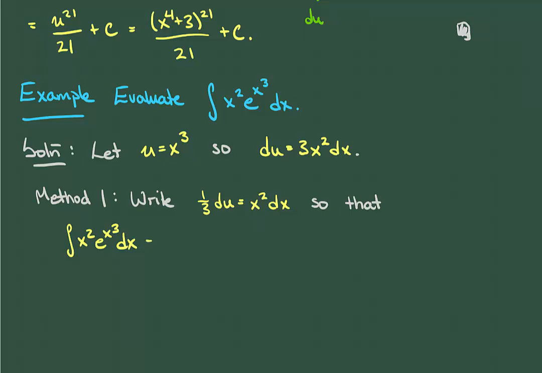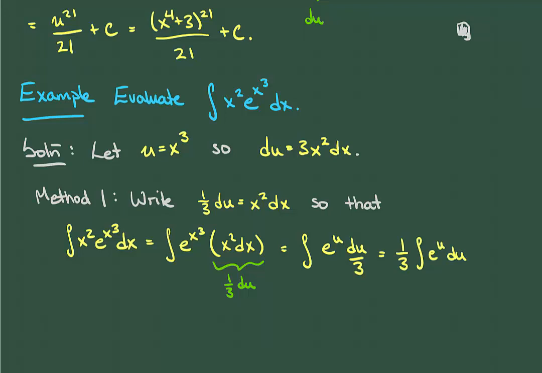Now we plug everything into our integral, and once again I'm going to rearrange things just to make it easier to see where the du appears. Note that instead of just du, we get du over 3. At this point the rest isn't too bad. An antiderivative for e to the u is e to the u, and if we take all that and convert it back to x, we get e to the x cubed plus c.